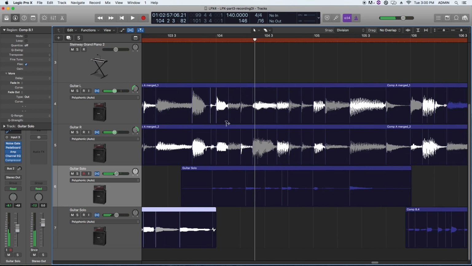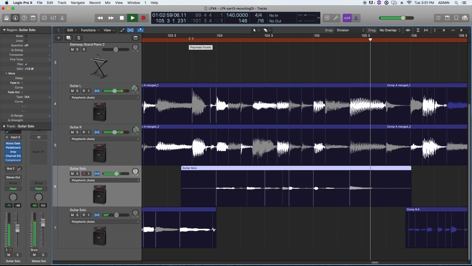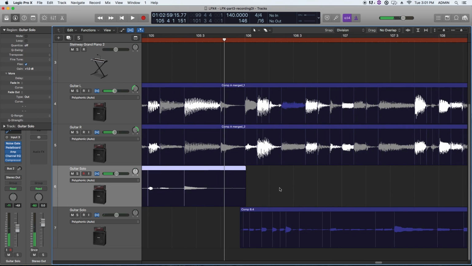Yeah, this tapping part needs to be way over here. And let's lock that up there. Let me listen to that one more time. I'm going to put these two right on the downbeat, and let's try putting that one on the downbeat. Let's see what that sounds like. Perfect.